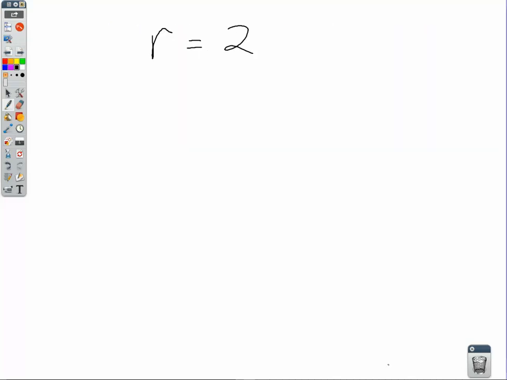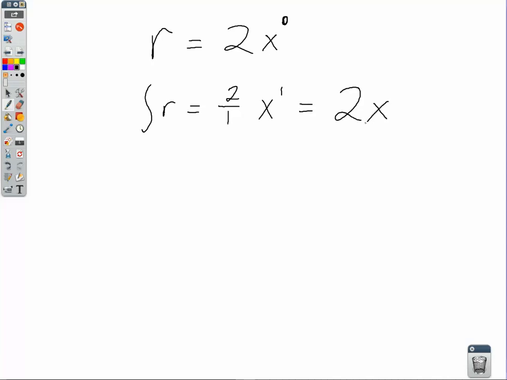So can we use the power rule for antiderivatives to take the antiderivative of a constant? Yes, we can, if we write it as a polynomial. So 2x to the 0. Now we can apply the power rule here, right? We're going to say the antiderivative of r, and again, we deal with the exponent first. Raise that by 1, and then divide the coefficient by the new exponent, 2 to the 1st, which, simplifying this out, is just 2x.